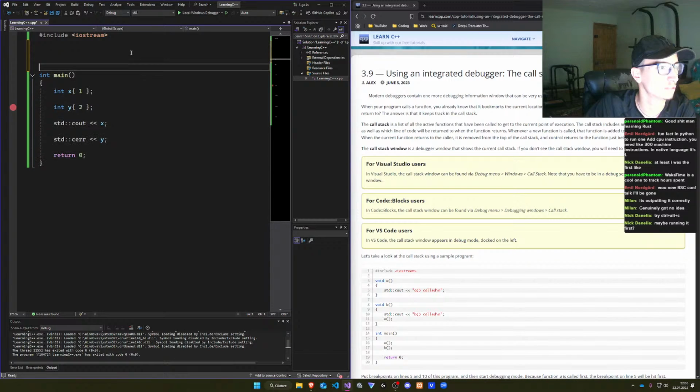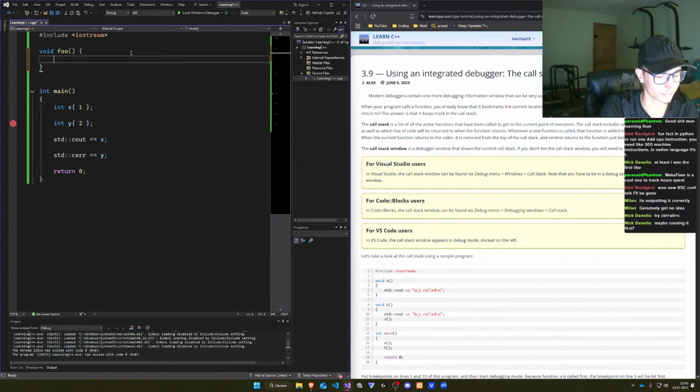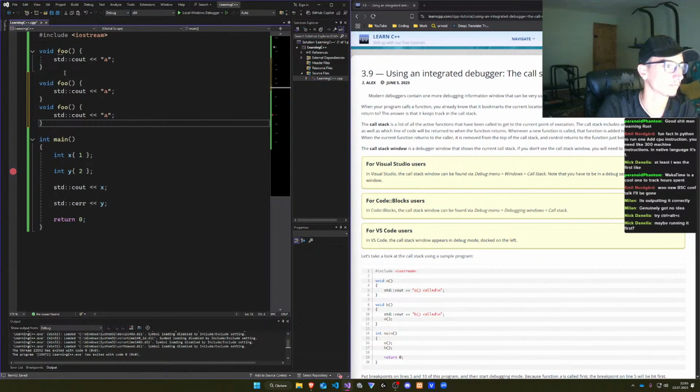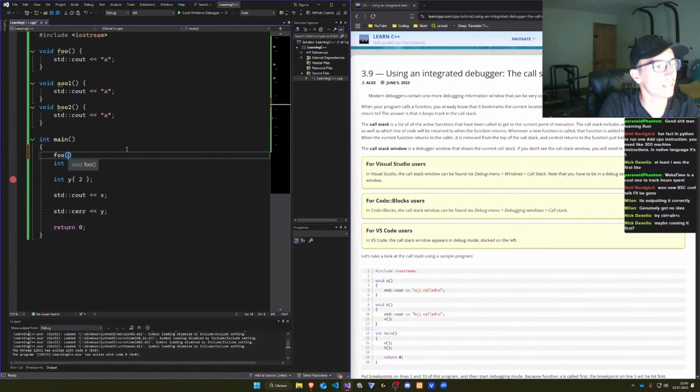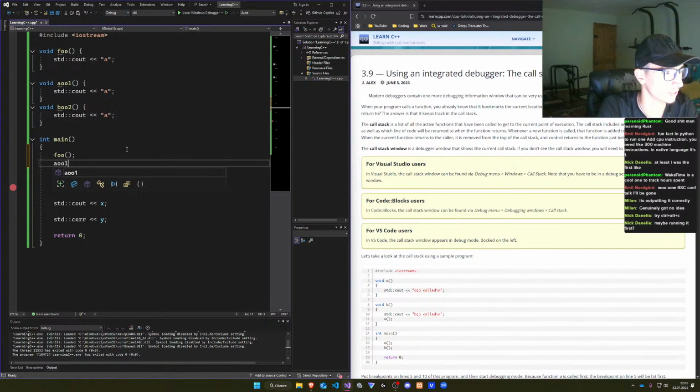If we make a bunch of functions, then let's see how the call stack changes when I do this.